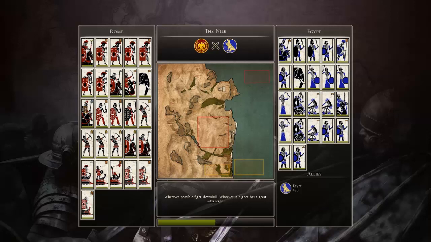Looks like we've got some eagle cohorts, some auxiliary, camel archers, elephants, not sure what they are, some of the Ptolemy army, some more auxiliary, and some naval units. Egypt has a good amount of missile units, a couple of spears, some chariots, ballistas, and a few other things. But depending on how this battle works out, looks like we may be fighting uphill for all we know.